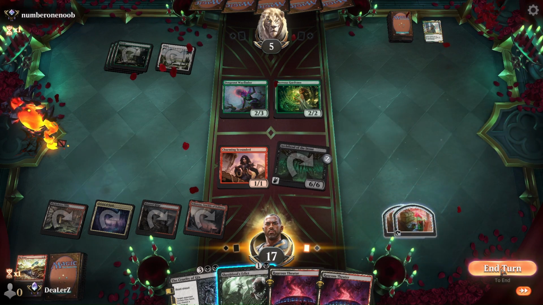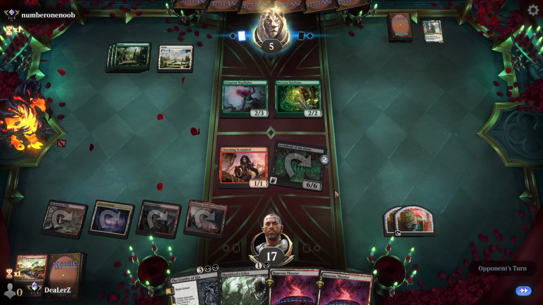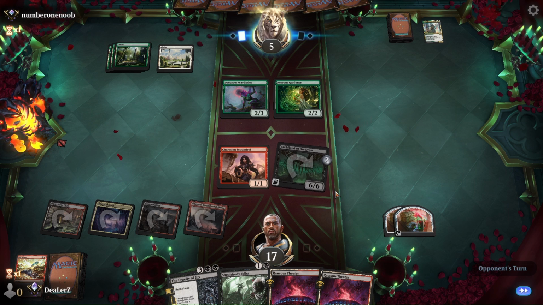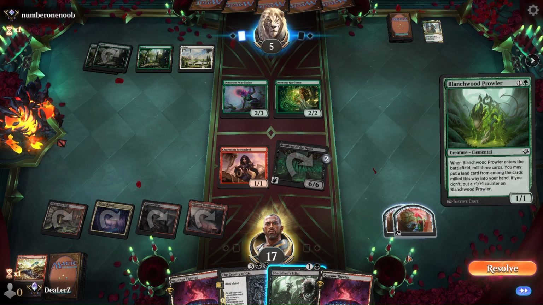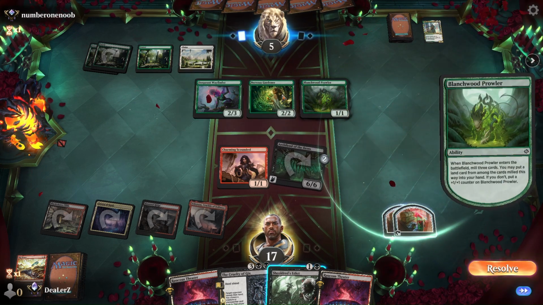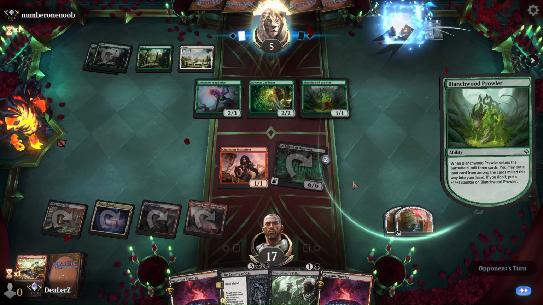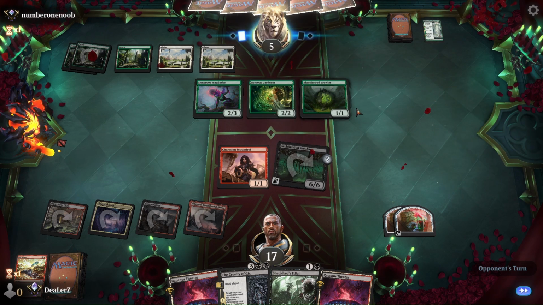Nice. Land is nice. Archfiend's doing work. We're an aggro deck. Okay. Unless these things have reach, which I don't see anything with reach yet. Nope, just land. Okay.